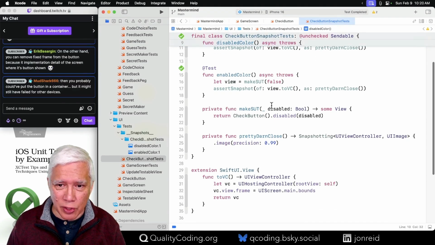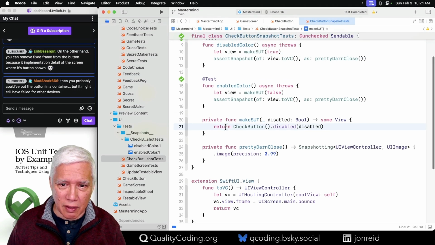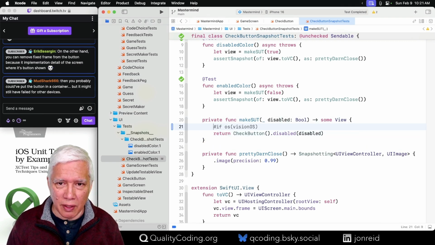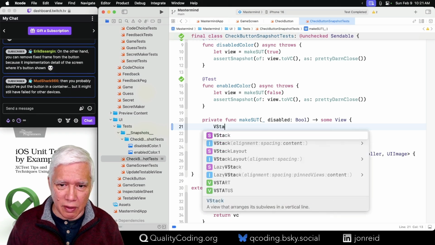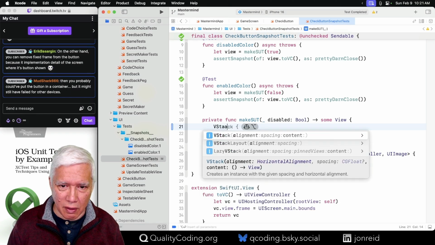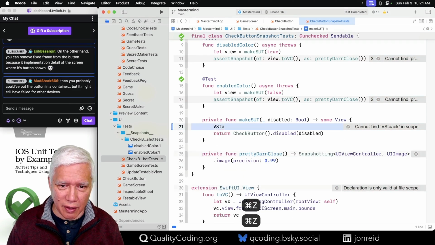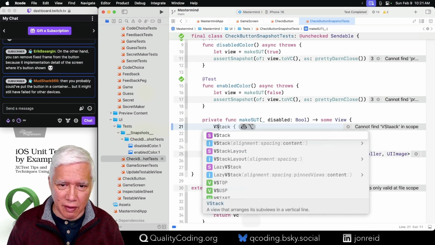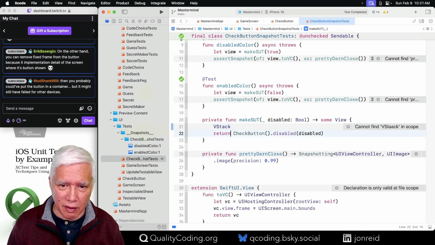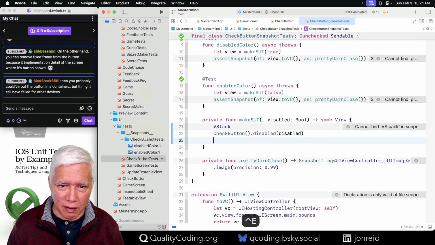But now I should be able to stick this inside of something. So this could be, well, our VStack, right? I can't type.